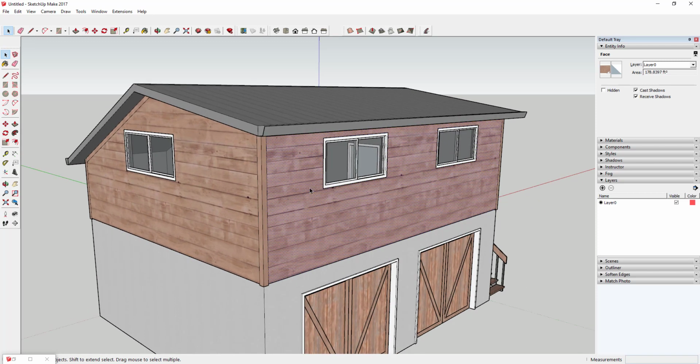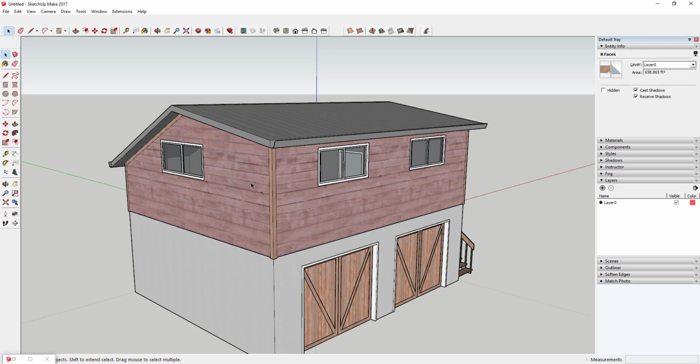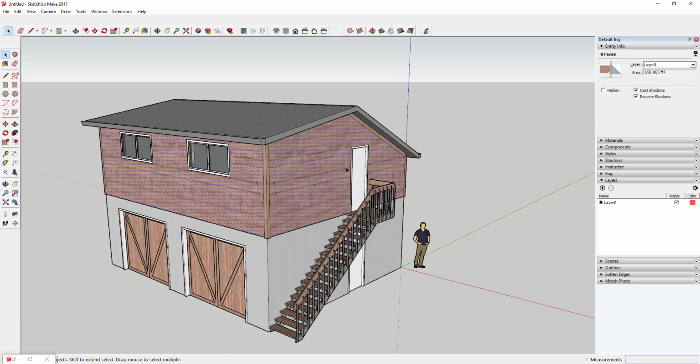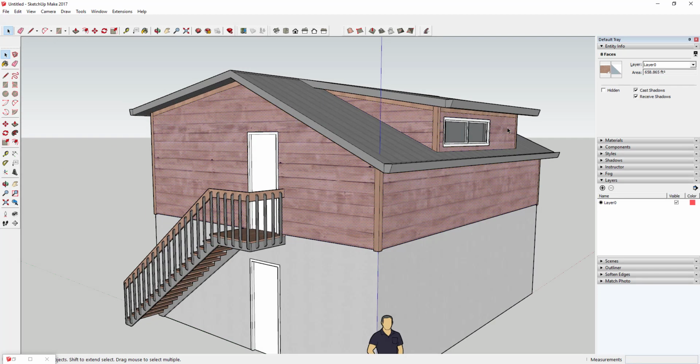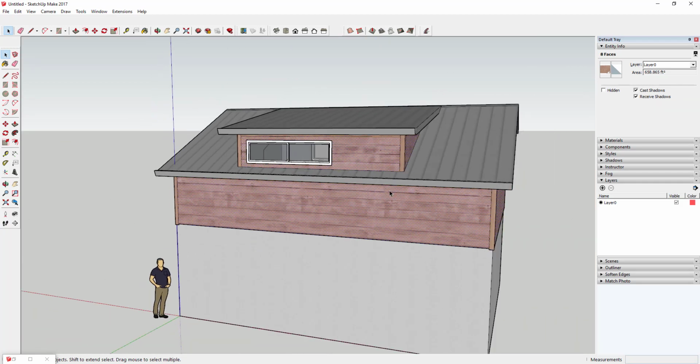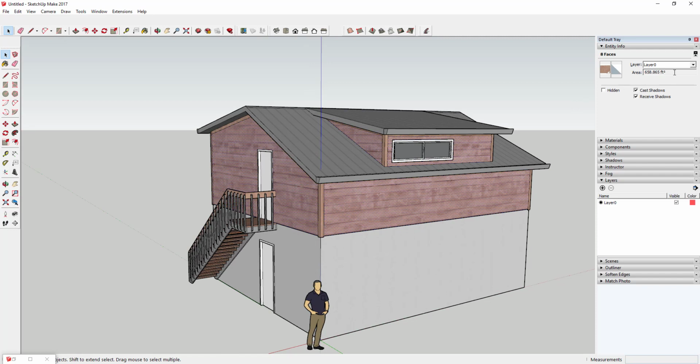And what SketchUp has is a built-in way of selecting all of the different material types in a model. So you can right click and you can come in here and say select all with same material, just like this. And what that'll do is select all of the wood siding material, all of the faces that have this material in the model. You can see how these are all shaded just like this. And so not only will it select all of these objects, but if you come up here in the entity info, it'll give you the area just like this. So it'll give you the area of whatever you have selected.